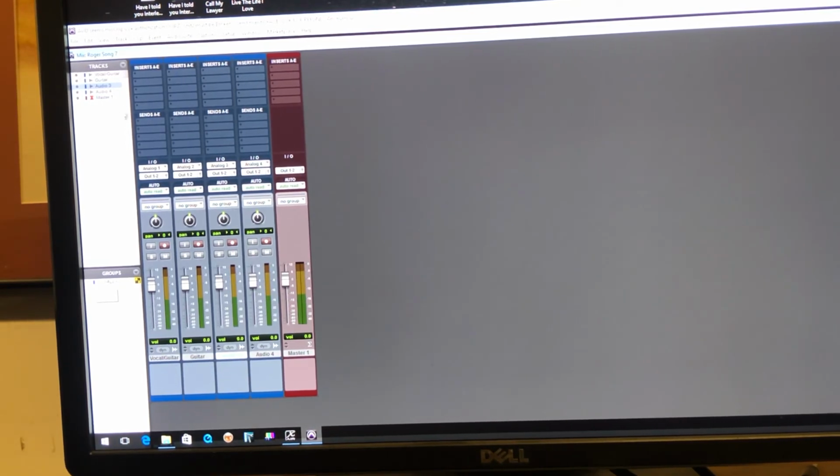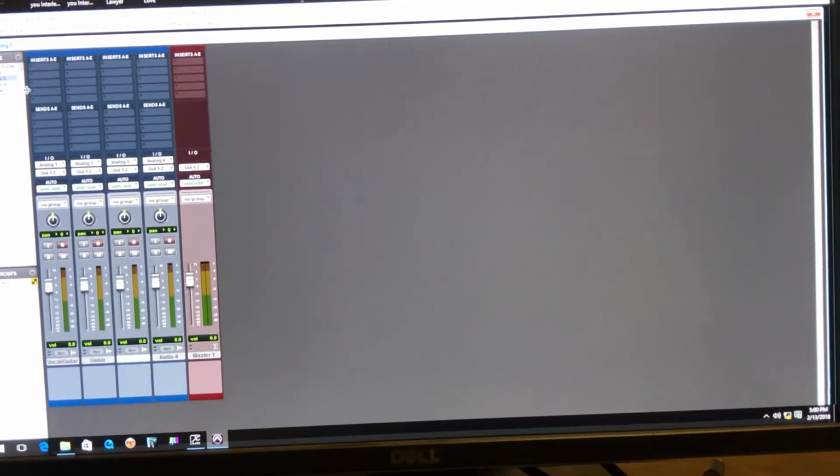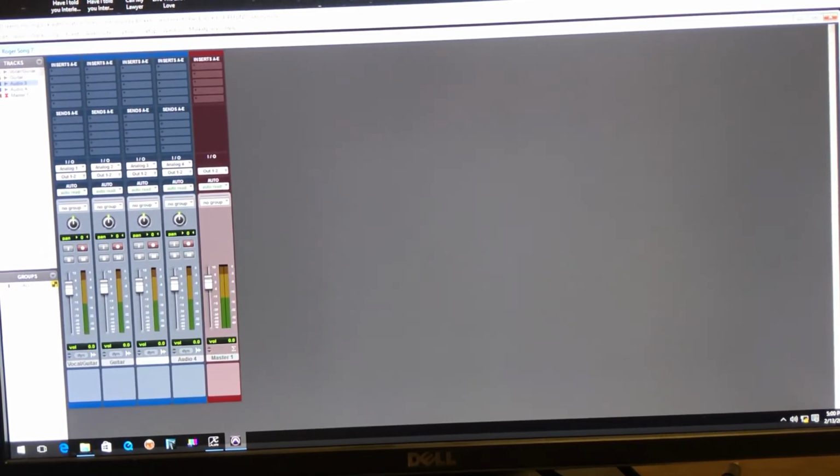So one of the first things I do is, because I don't know what the levels are coming in, right? I put what's called a trim plug-in across the top on all the audio tracks, right?